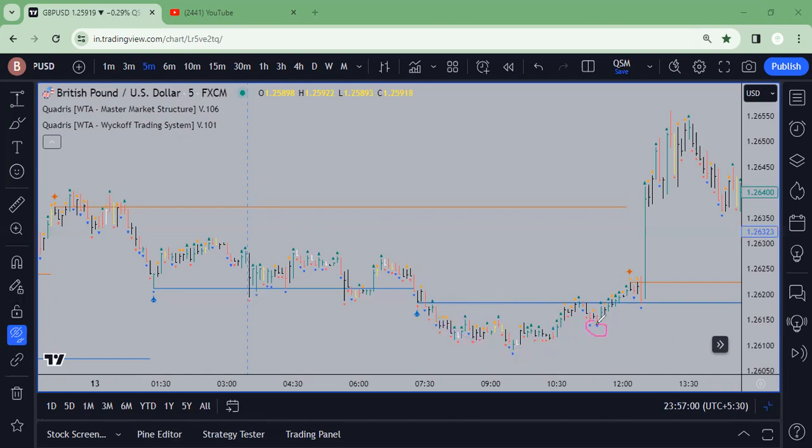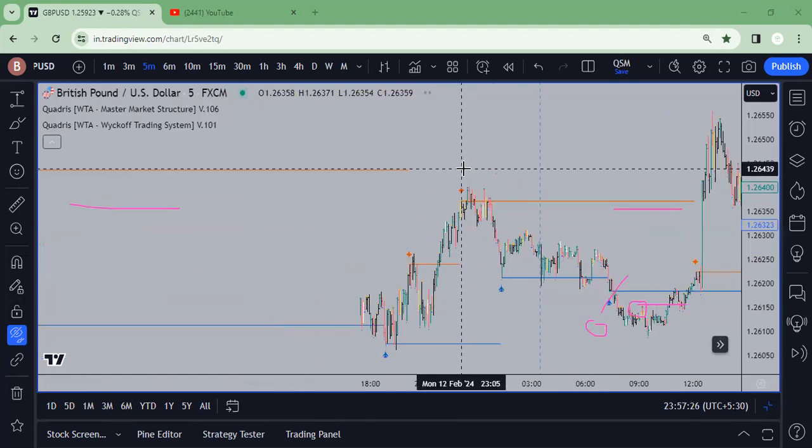last trade, effort versus result. There was an effort to take the market upwards, but it resulted in an upward movement, and we got a breakout. And this was again an effort, a test, bought over here. And as far as this exit is concerned, this was my first target, being the resistance.